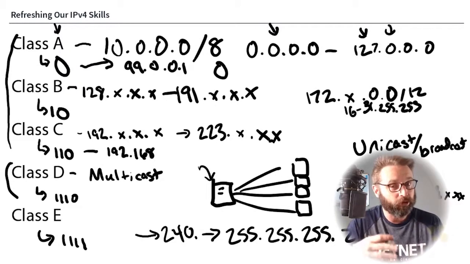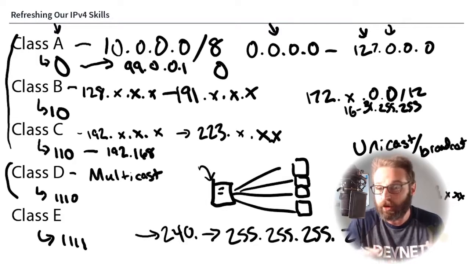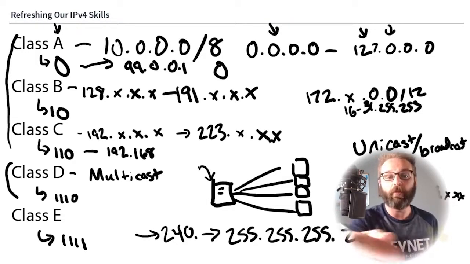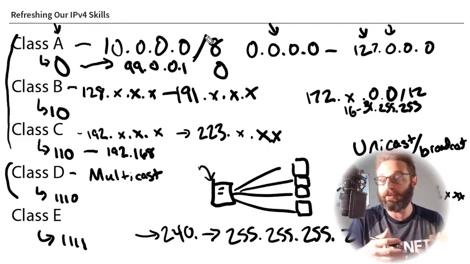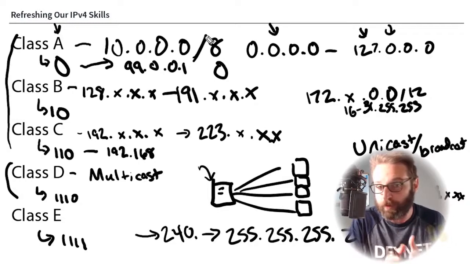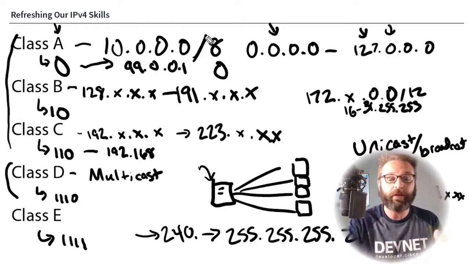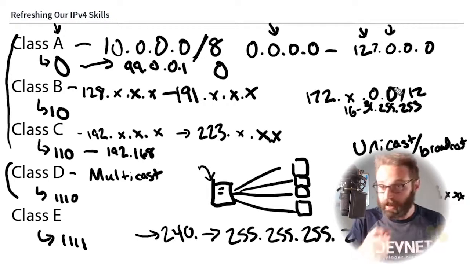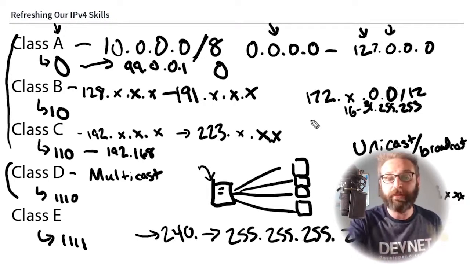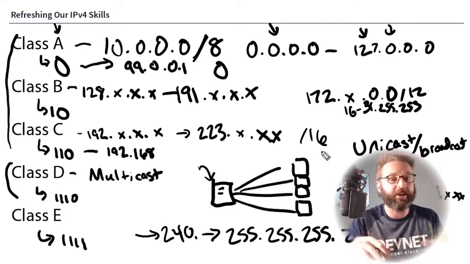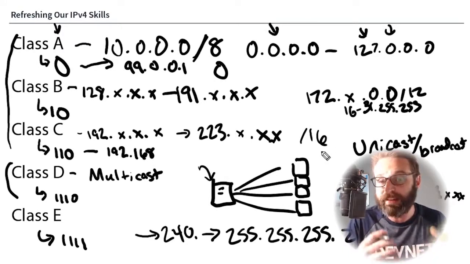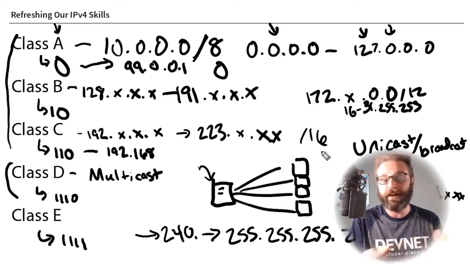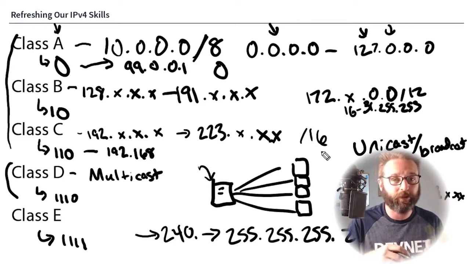So these are some important talking points, considering these are called classful boundaries. When we see a /8, that is going to be the Class A boundary. We're only talking about /8 networks. When we see the /12 in Class B, we're talking about the Class B classful boundary. When we see the /16 here in Class C, we're talking about the Class C classful boundary. And then, of course, we go into multicast and experimental after that.